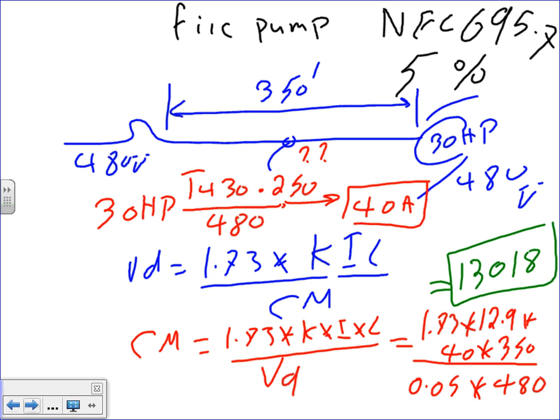So what do you need to do? Can you go buy yourself a CM like this? They'll laugh at you if you go to Home Depot or Vikings or anybody asking for, can I have a 13,018 CM? They say, which planet do you live on? Okay, so we need to convert this into a language that we can use. For the heck of it, I'm going to put my conversion here. So 13,018 CM. Which table are you going to go to?